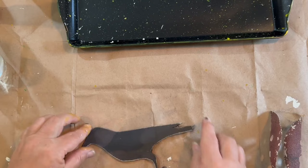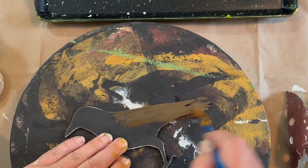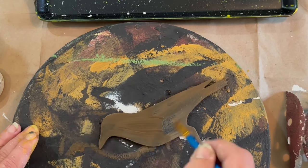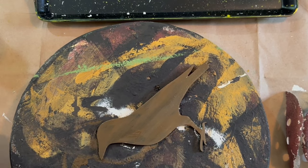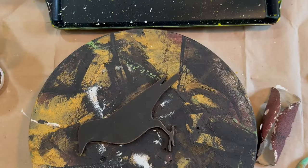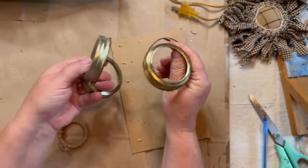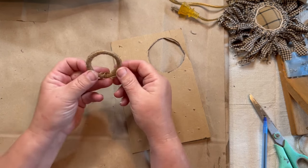I like adding the antique wax to my black paint and my distressed edges. It darkens up those edges, that's the raw wood, and then it deepens that black paint and gives it another really cool look that I love. So I painted that all on and then I brushed it or wiped it back, and it leaves it very, very primitive looking.